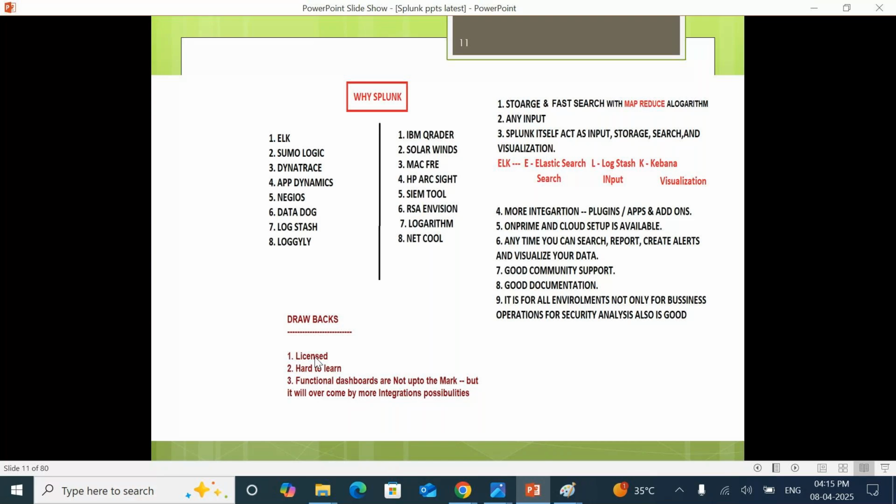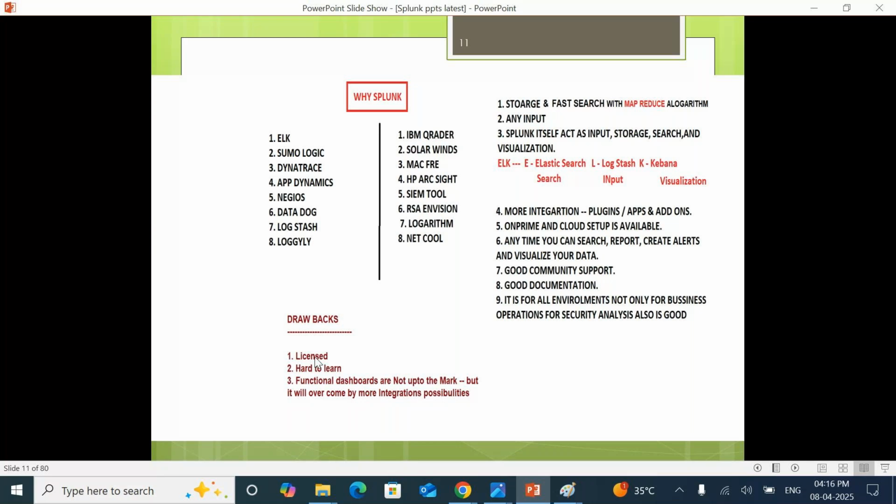But whatever it may be, the more you ingest, the less you pay. If you are dealing with more data, you need to pay only a small amount. Out of 100 rupees, if you pay 25 rupees, that's enough. Why? Because you will get a 75% discount if you are working with a huge amount of data. You got my point, sir. That means it is not considerable. Next, hard to learn. No problem, sir. I will make it easy, sir.